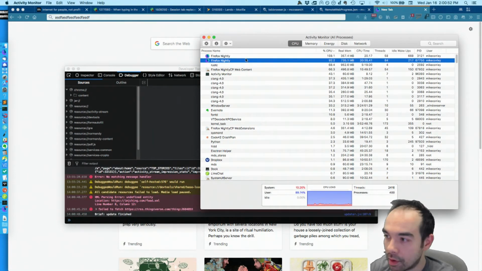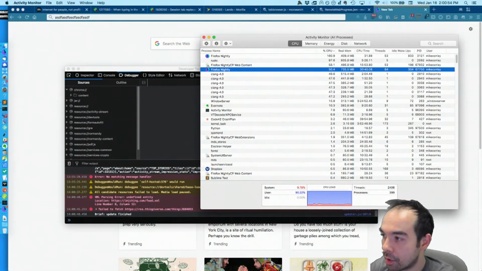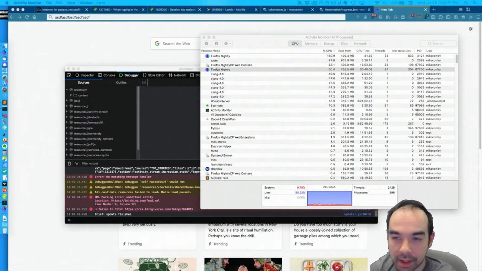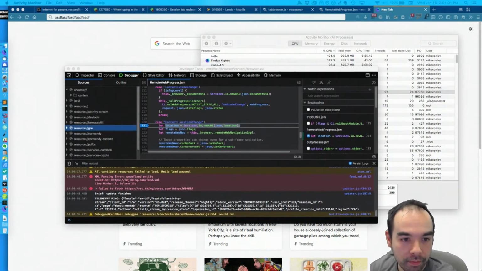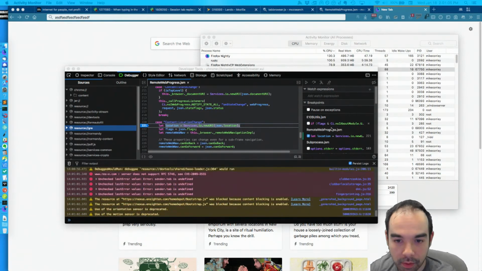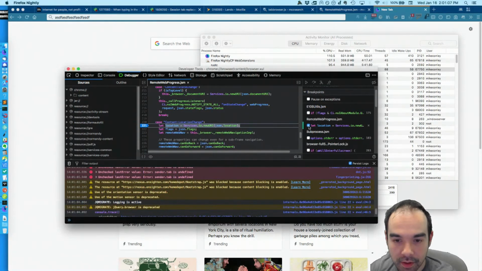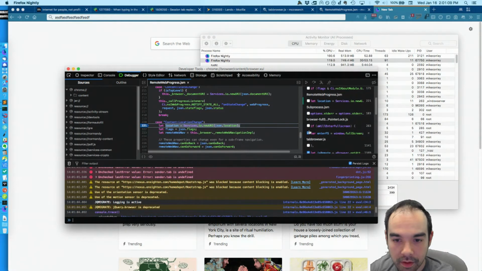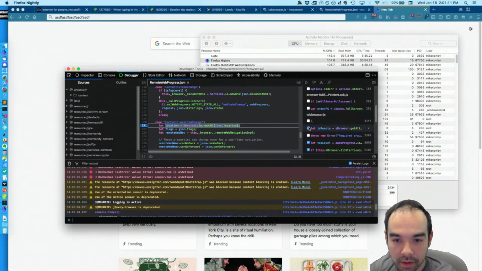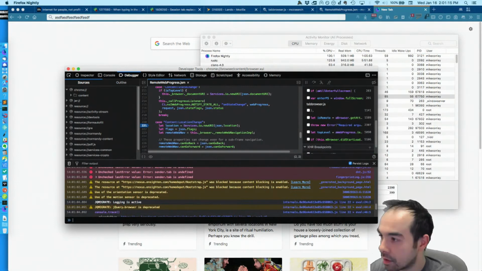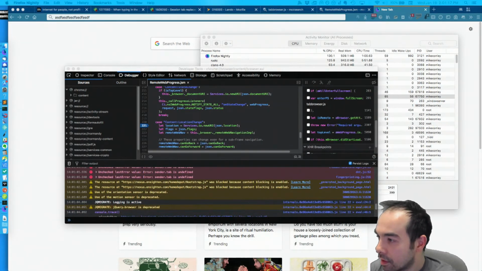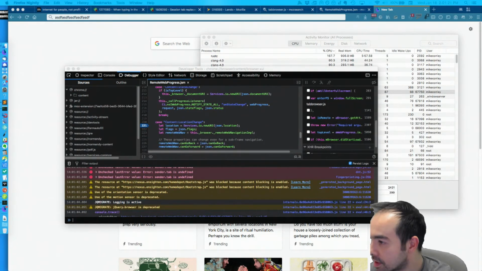I wonder if I'm going to open up about:performance and find out which tab it is. Let's clear some breakpoints. Don't want these anymore. What's taking on my CPU?